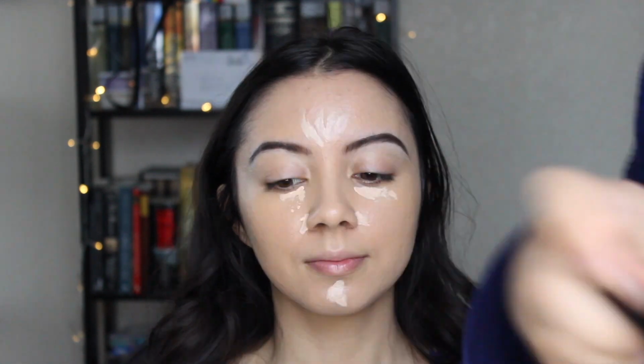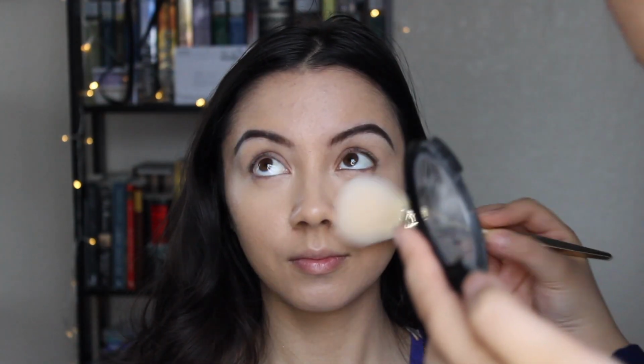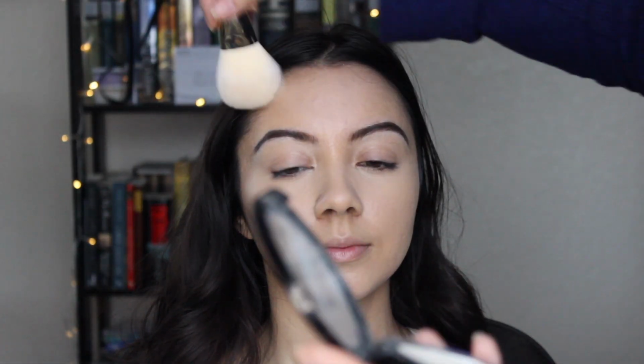And then for concealer, we'll be going in with this NYX concealer in the shade Porcelain, and we'll be putting that under the eyes, on the forehead, nose, and chin. And then we'll be setting that with the NYX HD Finishing Powder, just powdering that all over the face, especially under the eyes, to prevent any creasing.